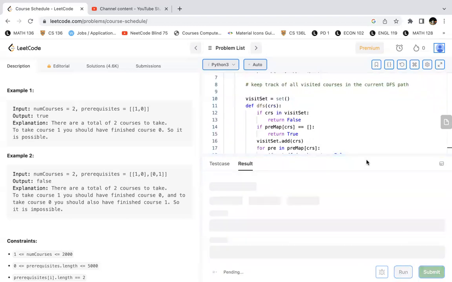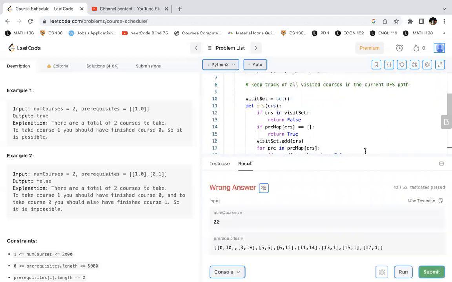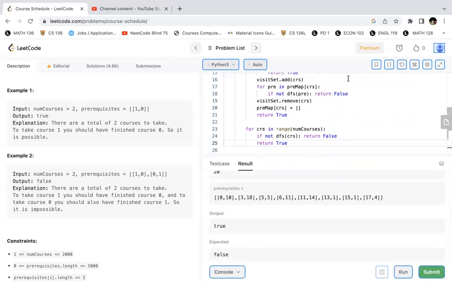So we submit this and we see that, okay, it's the wrong answer, I think. We've only passed 42 of 52 test cases. So this might need a modification. I'll just see what we can do.